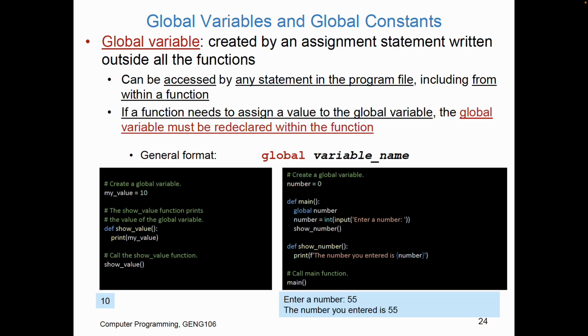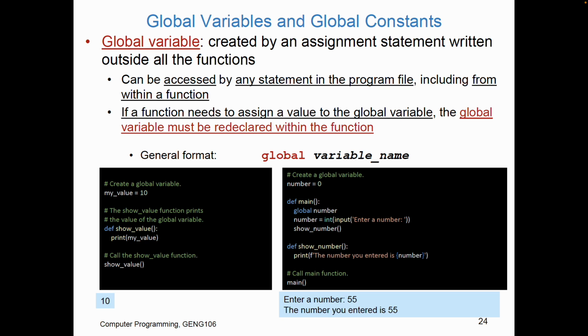Well, if I don't say global number, Python will consider it as a local variable, and it will just redeclare another variable also named number. But here, when we say this, what we are saying is, Python, no, I don't want to declare another variable. I meant the variable that we defined above. So this is what number is, then I can change it.